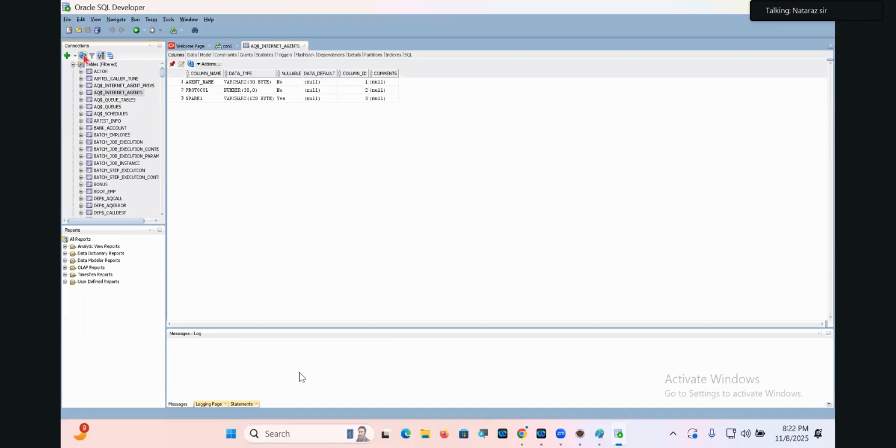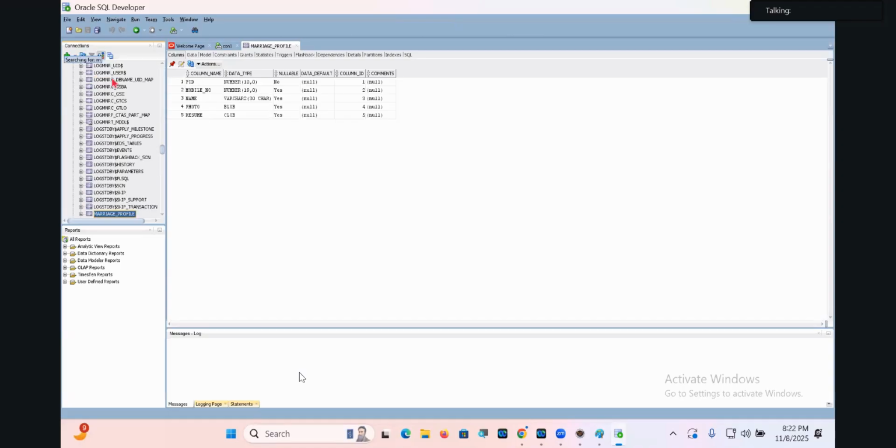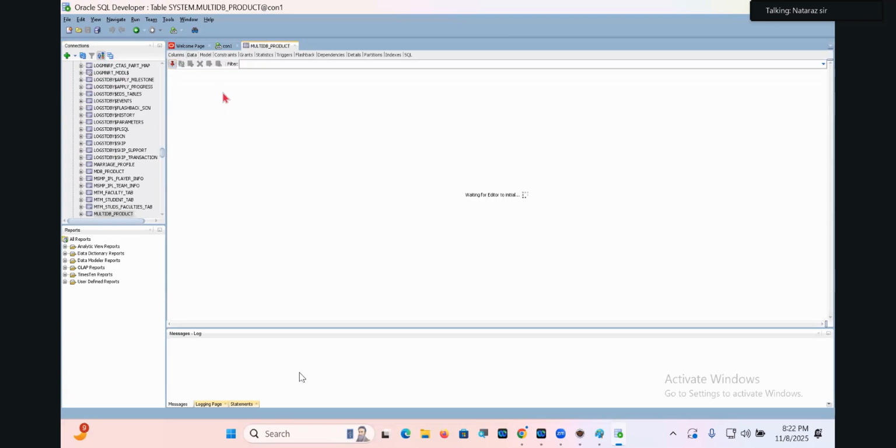Okay, now where is the table, guys? Multi-DB. First of all, I have to refresh it. Okay, refresh it. Where is this, guys? Multi-DB product. Where is that? Data.